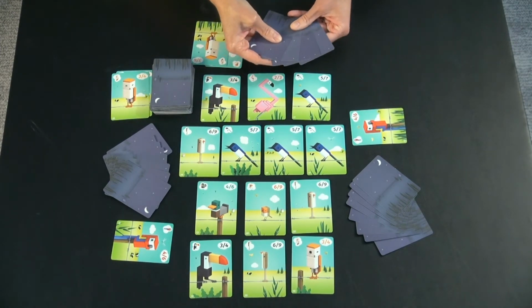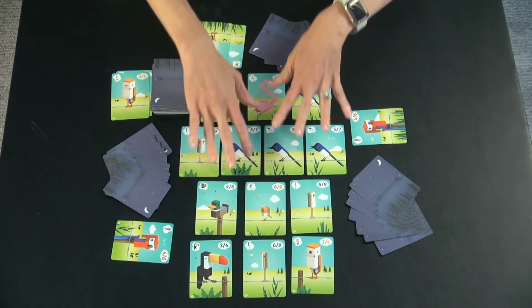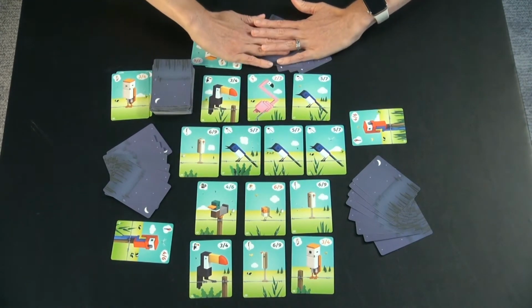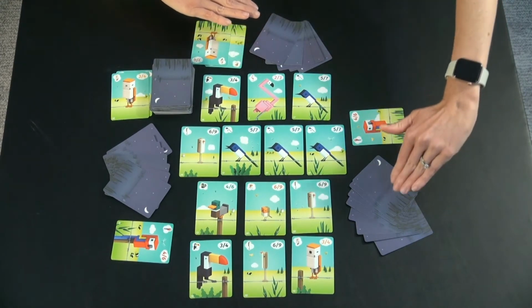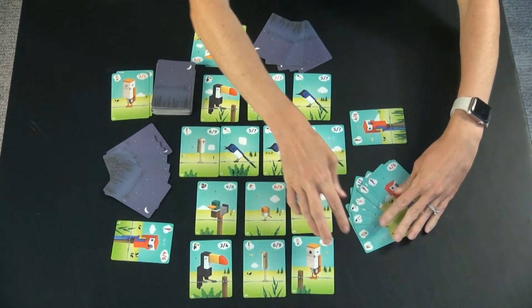Then you place your cards face down. You don't draw back to 8 or anything like that. You're collecting your cards from out here, and this player's turn is over, and play proceeds clockwise. Moving clockwise, we're on to player number 2's turn.